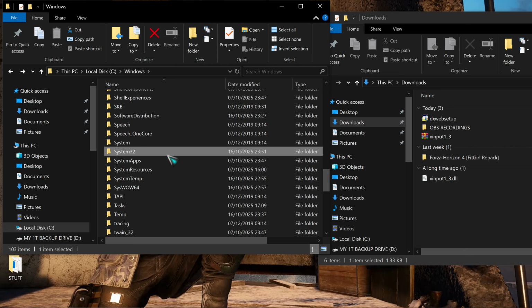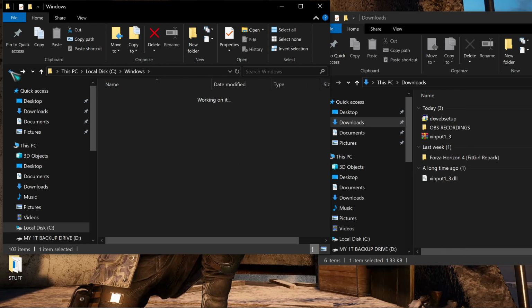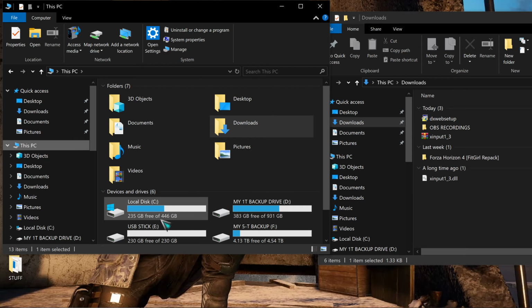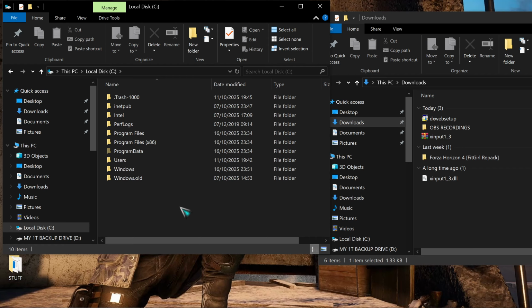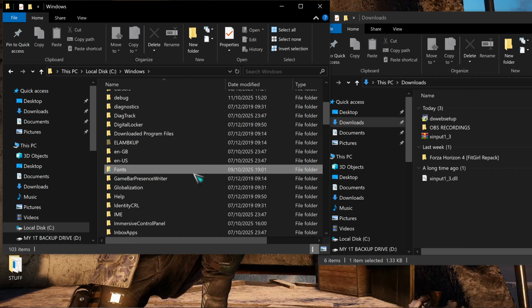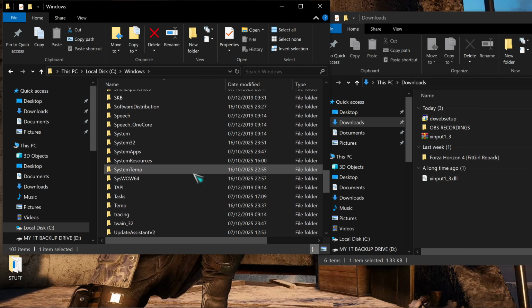But you can basically, this is System32 here, right? So you basically go to, I'll show you again just in case. You want to go to this PC, then you want to go to your C drive, Windows, and then go down to System32, which is here.